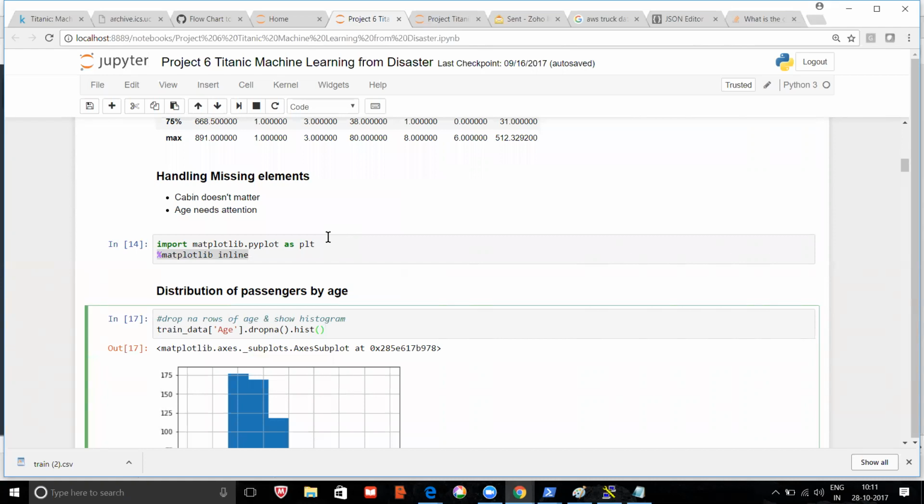Fine. The next approach would be: every passenger class has a different age, right? You find out the mean age of every passenger class. Then whatever the class, it will be more precise. And there are more techniques. You find out which area the passenger embarked from. You can use all these techniques. Also, you can use linear regression to predict age.